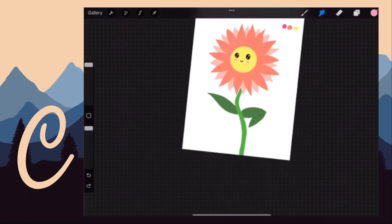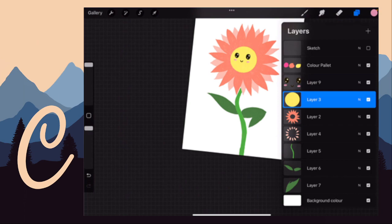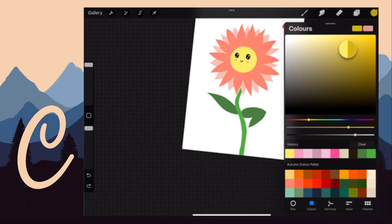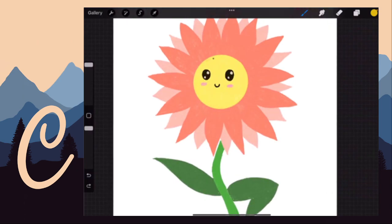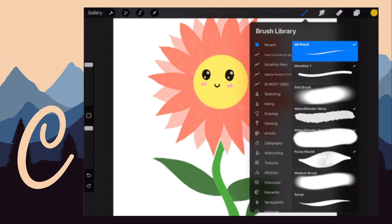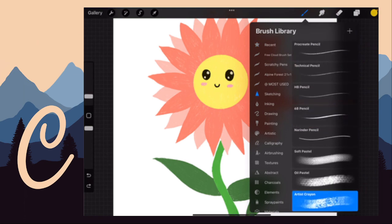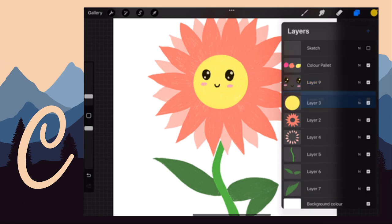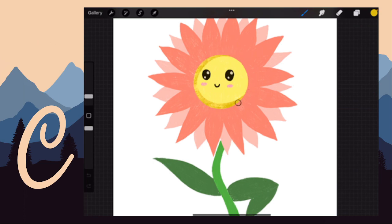I think the brushes are good. Now let's add some shading. If I use this one. This might work. Okay, yes. Only not the right color.